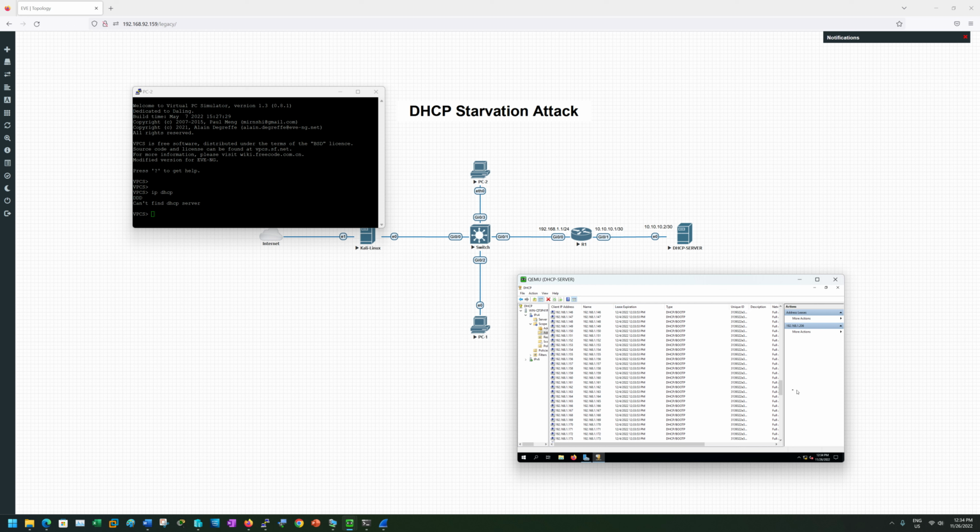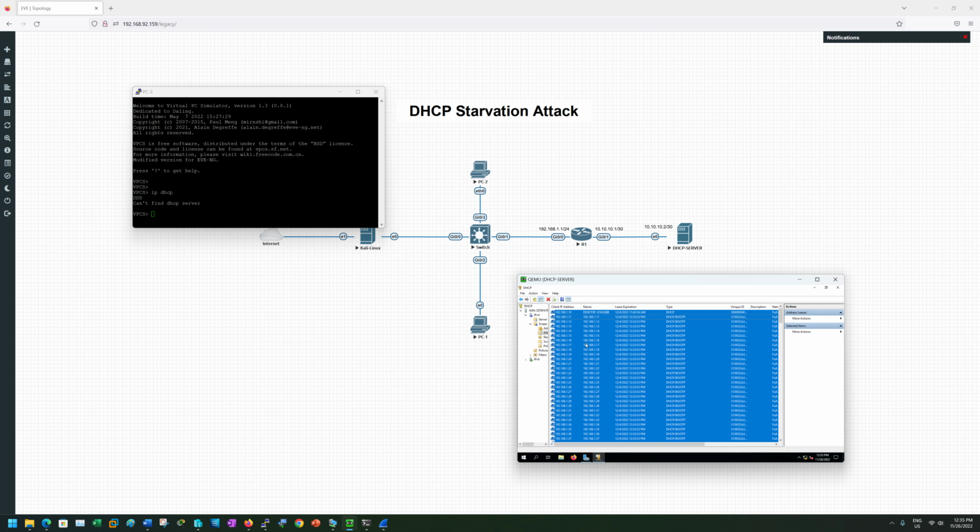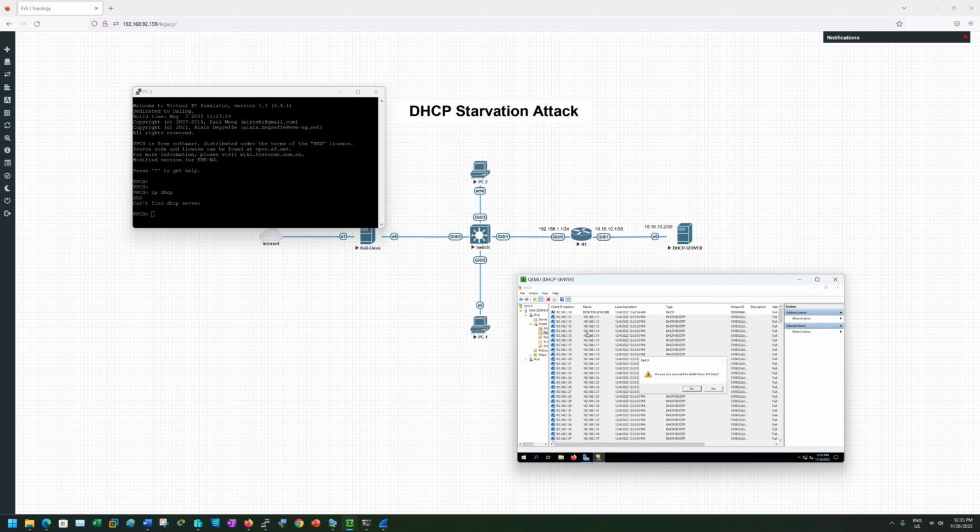So if you want to release and clear all these lease addresses, you can press Control A here in the DHCP server, and whatever you don't want to clear, you press Control and click to unselect it, then right click and you can delete it.